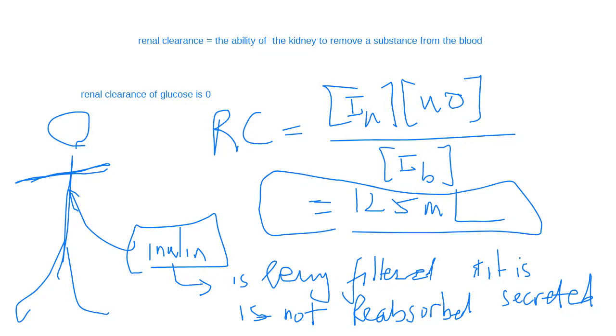So the renal clearance test for inulin is an indirect way to tell us the glomerular filtration rate. If the glomerular filtration rate is 125 ml, assuming that's how much per minute, then the guy has normal kidney function. If his renal clearance of inulin is only 60 ml, then he can only remove 60 ml. That means half of the kidney function is lost.